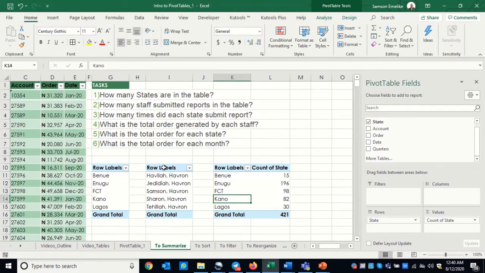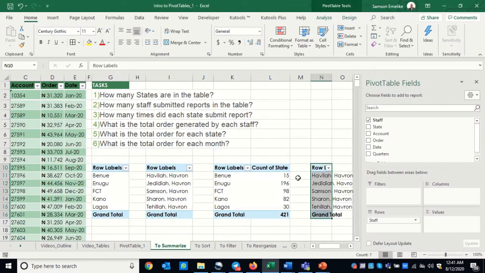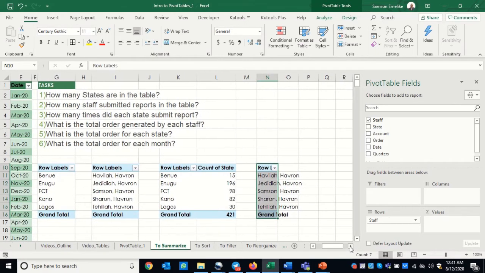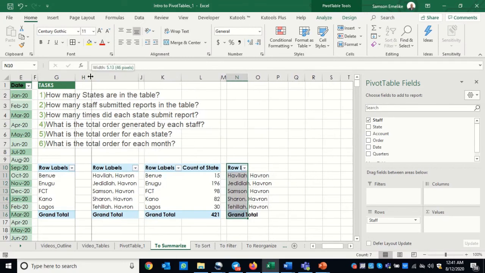So this is the staff here. So what I need to do, I need to copy this. Like I say, these are options that I am taking. Alternatively, I can go ahead and generate a new pivot table. But since I have the flexibility of using this, I'm going to use it. Okay. Let me close up this gap so that I can create more space on my right.